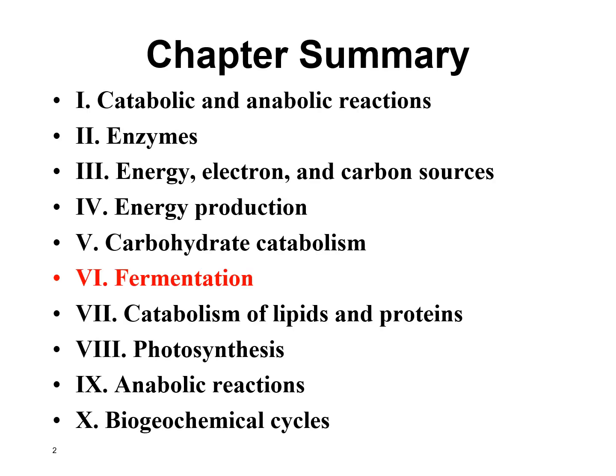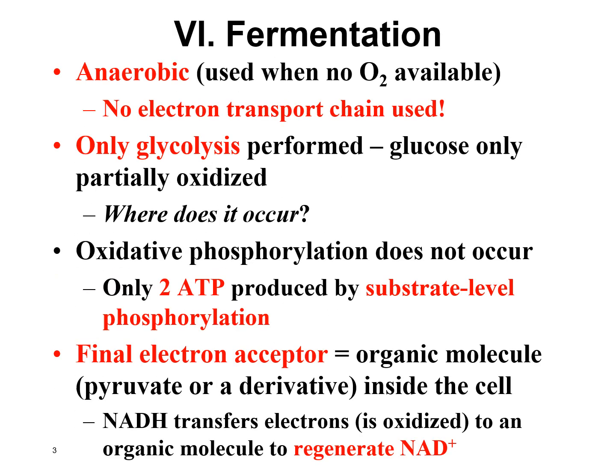We're going to take a look at fermentation. Remember that fermentation is anaerobic, which means that no oxygen is used, so the electron transport chain is not going to be used. And in fermentation, only glycolysis is going to be performed. So remember that glycolysis only occurs in the cytoplasm, and that's true for both prokaryotes and eukaryotes. So fermentation is only going to take place in the cytoplasm.